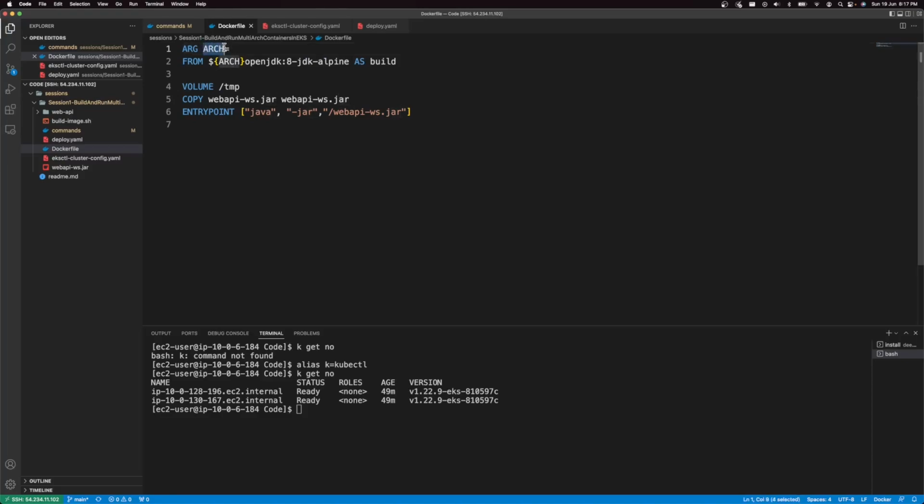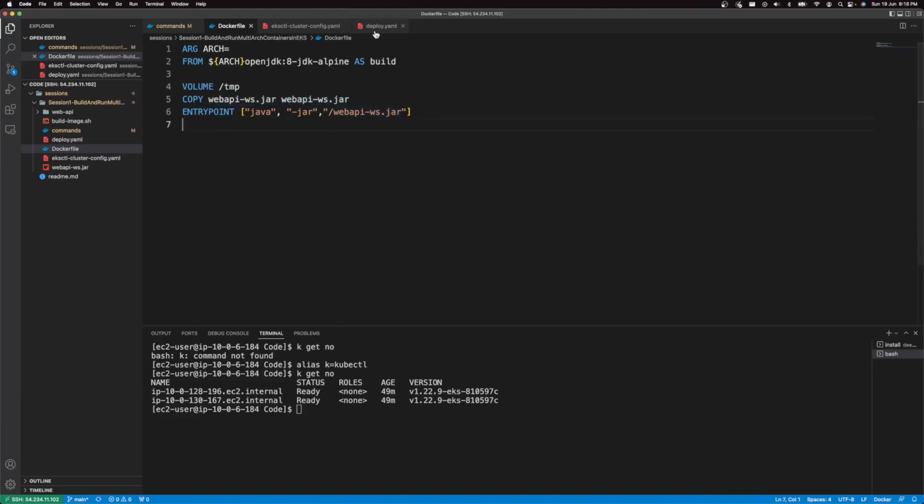The second important file that we have here is the Docker file, and within this Docker file we are taking architecture as the argument from command line, and based on that we are going to pull our base container image from Docker Hub. So this is an important point. And the other thing is this particular jar file, this is the application that we have built using Java Spring Boot. And what it does is when we call this, it simply returns the underlying operating system parameters.